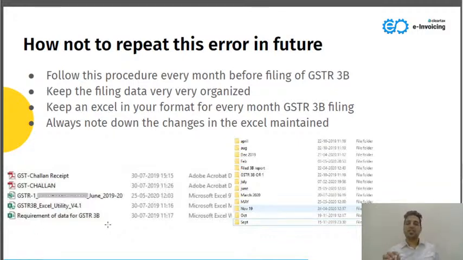Even if I get only one file, say it is a nil return and only a late fee is applicable, still I would make a folder for say July 2020 or August 2020 and keep the challan in that. If there is a nil return also, I will make a folder for that month. Though if it is a nil return and there is no challan, I would create an Excel file and put a note over there that it is a nil return for this period, because if you think about what happened in 2018, you will not be able to recollect what happened at that time. So it is very important to keep each and every folder of each and every month in each and every year. I also keep the filed reports or reconciliation data in a different folder. Like you can see in the screenshot, I have a folder of filed GSTR-3B or GSTR-1. There was another reconciliation going on for some period, so that also I had kept there.